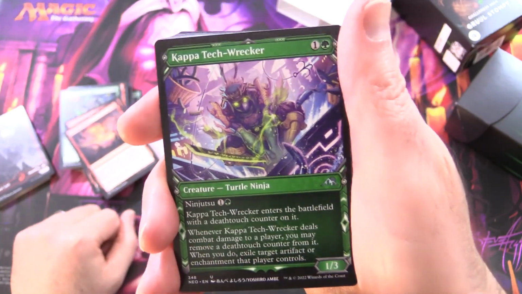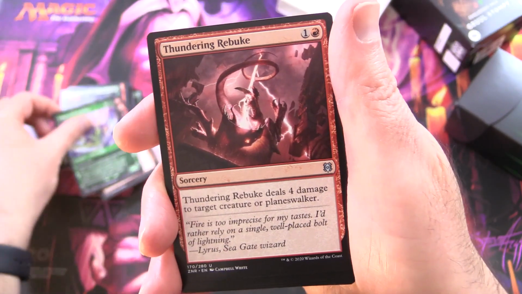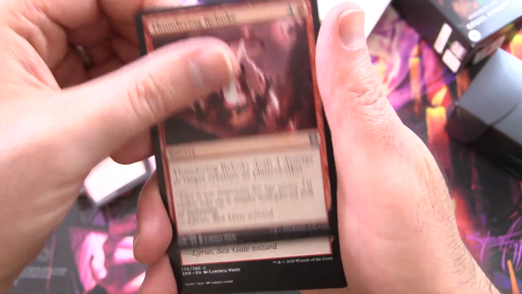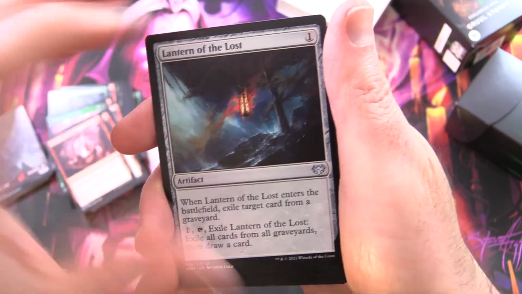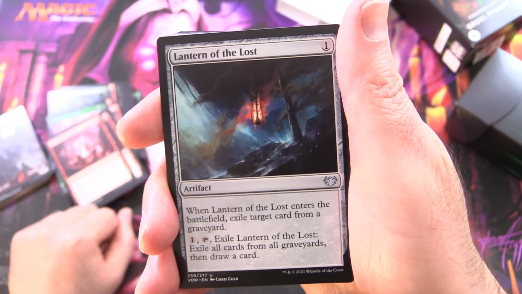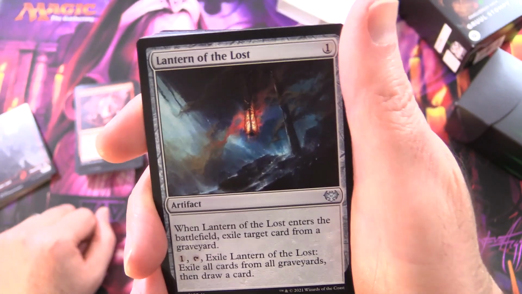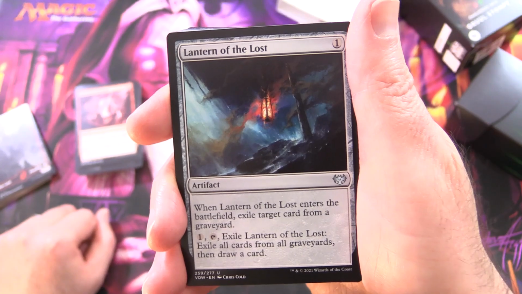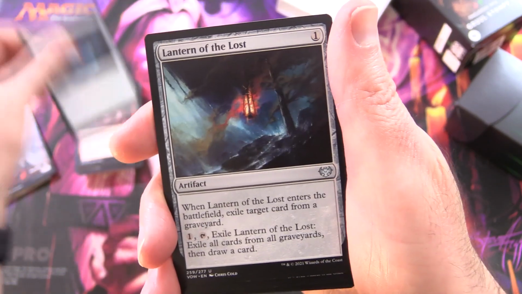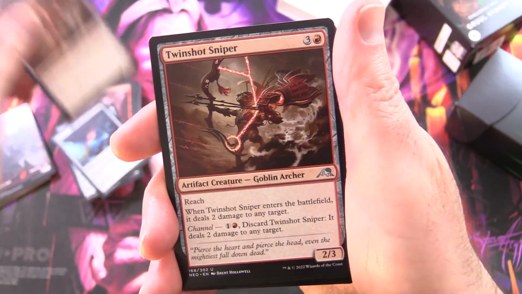They also give us the alternate art showcase version of the Kappa Tech-Wrecker. That's pretty cool. And then Thundering Rebuke deals 4 damage to target creature or planeswalker. So a couple of extras of those. 3 more of those. Lantern of the Lost, artifact for 1. When it enters the battlefield, exile target card from a graveyard. So if you're up against somebody with some graveyard shenanigans, this might come in handy. For 1, tap, exile it. You get to exile all cards from all graveyards, then draw a card. So 2 of those, and Twin Shot Sniper, here he is again in case you want a couple more Goblins in your deck.